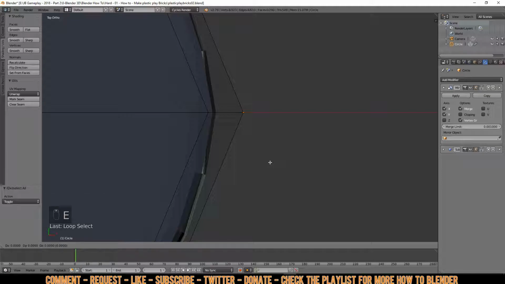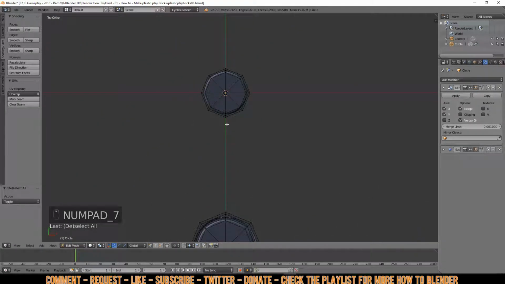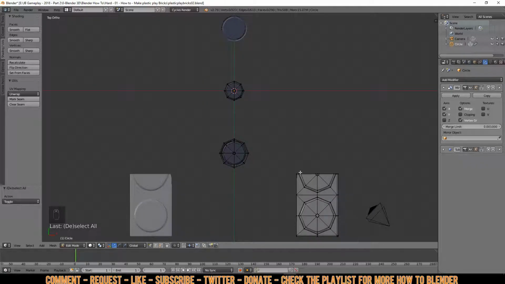Press E, press S. Just give this one off, 3 will be fine. So now we have fixed this up. I'm gonna give everything its place. You just have to look at this one. This one has a side of 6 blocks, 2 wide, 3 high. This one needs to get underneath this.